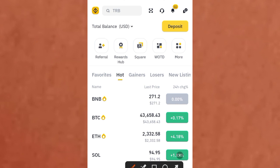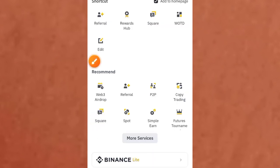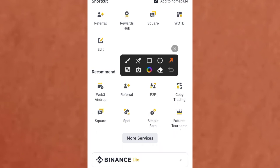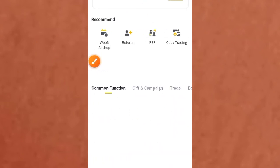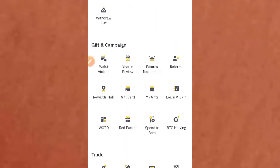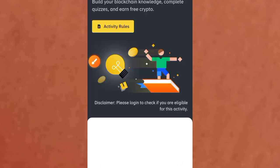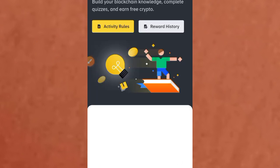To start this process, go to your Binance account and verify your account. Come to this page, tap on that button, and you'll find yourself on this page. Then tap on More Services, tap on this button to expand the project. Under Gift and Campaign, you'll see this important project.